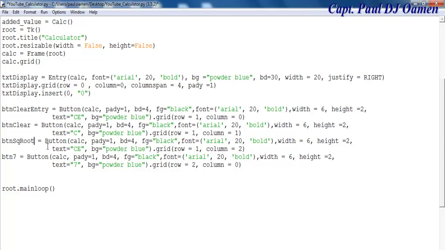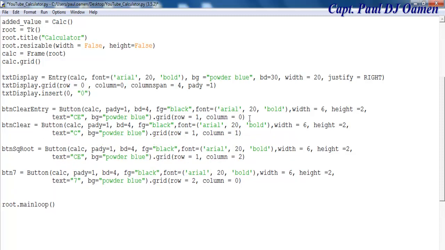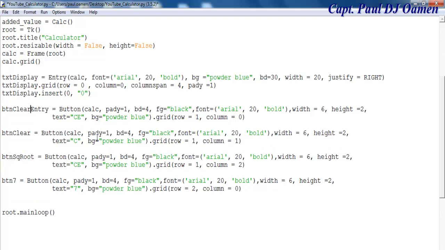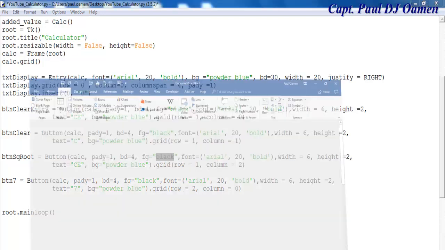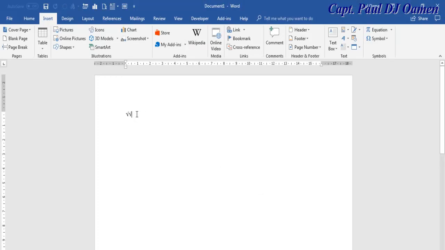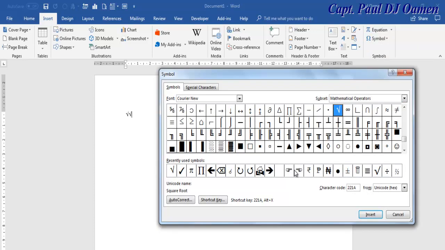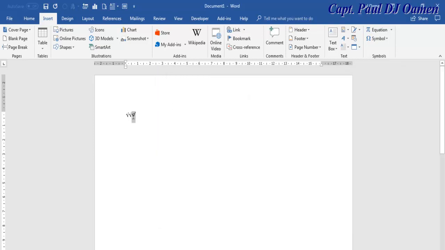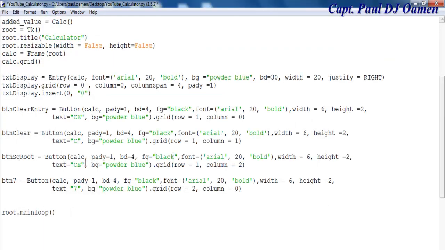That is correct. Let me just put space so that you guys can see. This is CE button, clear button, and square root button. So we now need the symbol of square root. I'm going to copy the symbol of square root inside a Word document. Let's go to Word document, and we should be able to see that here. If you don't know where it is, just go to symbol, insert symbol. That is it right there. You can just click, and there we go. So I'm going to copy that, come right in here and just paste it right there. No text inside the text. There we go. So if I save and run, this is how my system should look like.